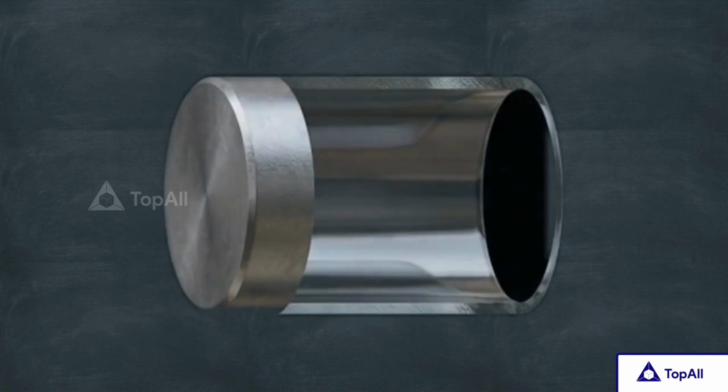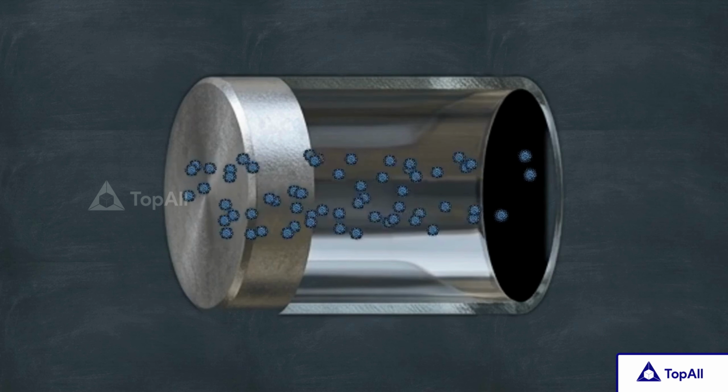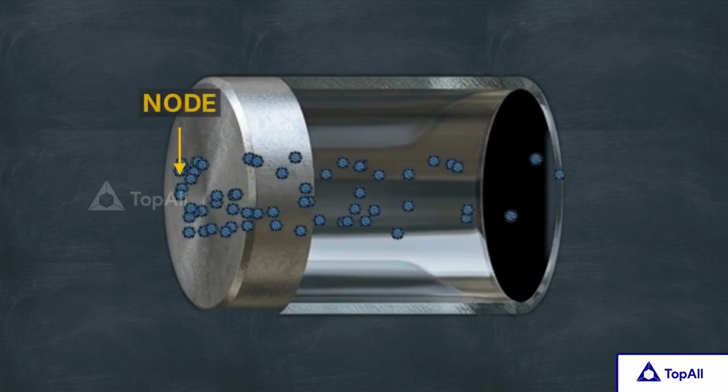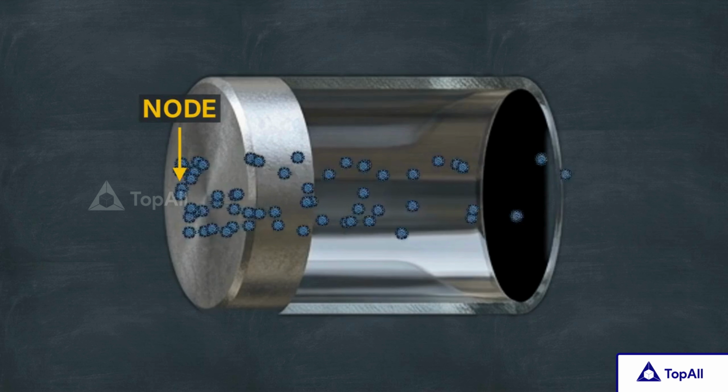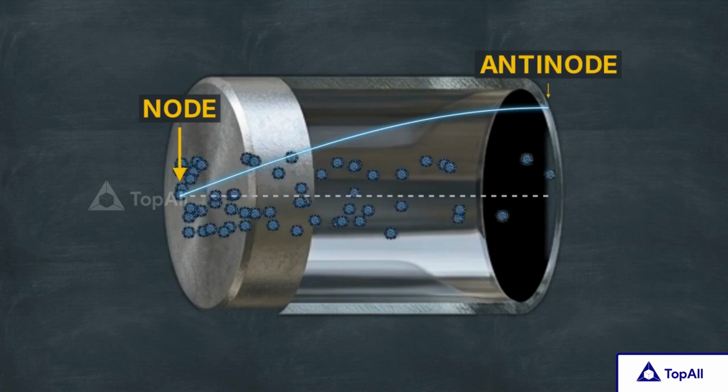Now, watch what happens to the math when we seal one end of that exact same tube. By adding a solid cap, we force a new physical rule onto the system. The air particles trapped against that rigid wall cannot move at all. A point of zero displacement like this is called a node. To form a standing wave now, the pattern has to start at absolute stillness on the left and grow to maximum movement at the open exit on the right.